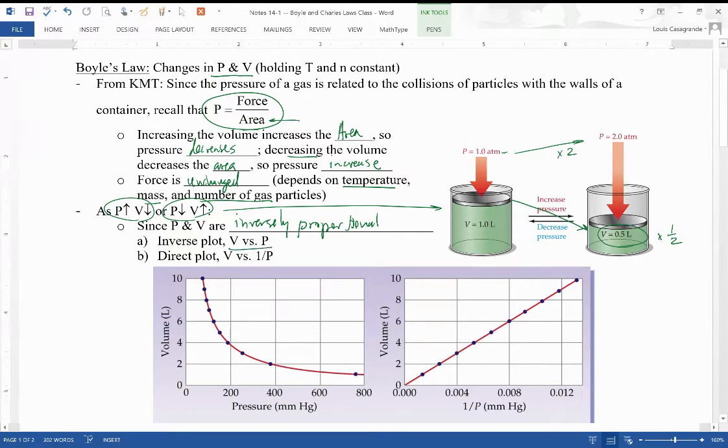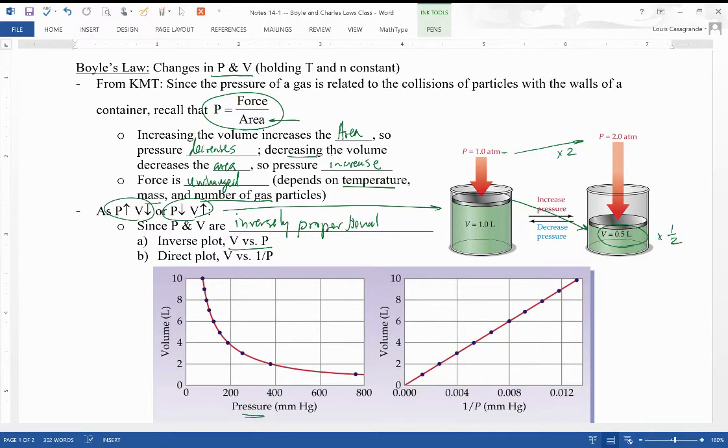Now, in this plot, we put pressure on the x-axis. In your lab, you're going to put pressure on the y-axis because, as we discussed in class, and I believe it was Izzy who mentioned it, the pressure isn't going to be what we think it is. We needed to add back in the pressure of the atmosphere, and we don't know what that is in terms of books. So we're going to put the pressure on the y-axis and the volume on the x-axis to make things look good.